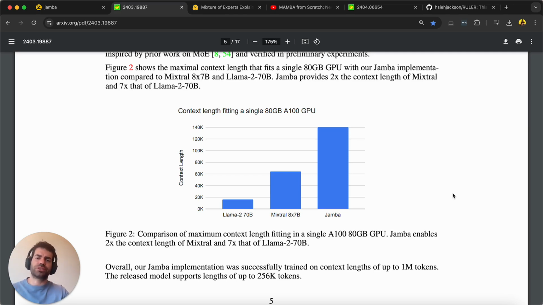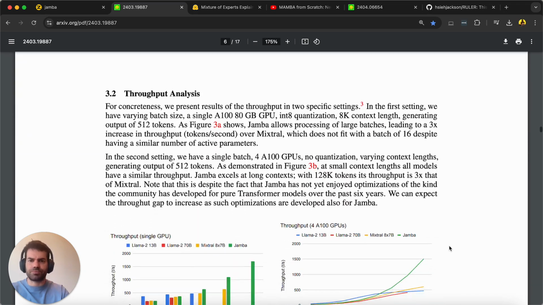It is important to say that we successfully trained it up to 1 million tokens. We released it with 256K tokens, both the new version and the old version. The main reason is priorities. We managed to do that, but we saw that most of the industry doesn't need 1 million tokens, but does need 256K tokens. So we really focused on that, and it's mostly a priority thing.